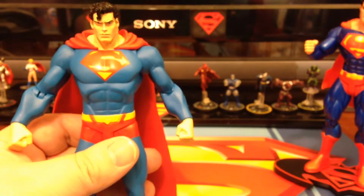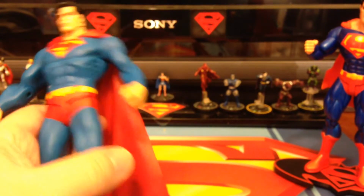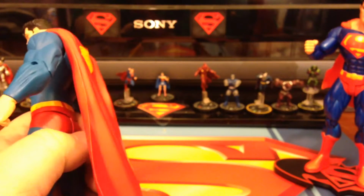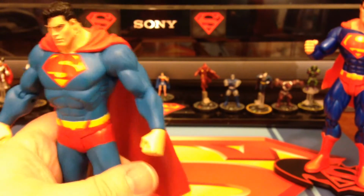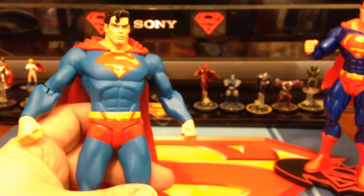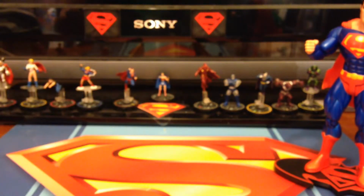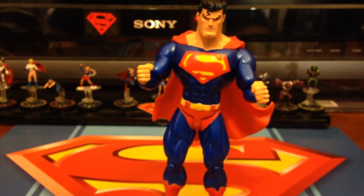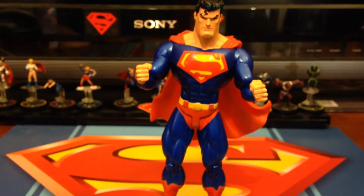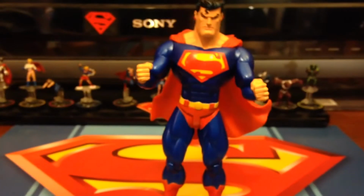Very angry looking Superman, one that, you know, definitely he's not the Boy Scout looking, does have the big yellow S. So very cool Superman. That's as much as I'm going to go into him. So let's go ahead and put him aside, and carefully put him aside, and take a look at the Ed McGuinness Superman.